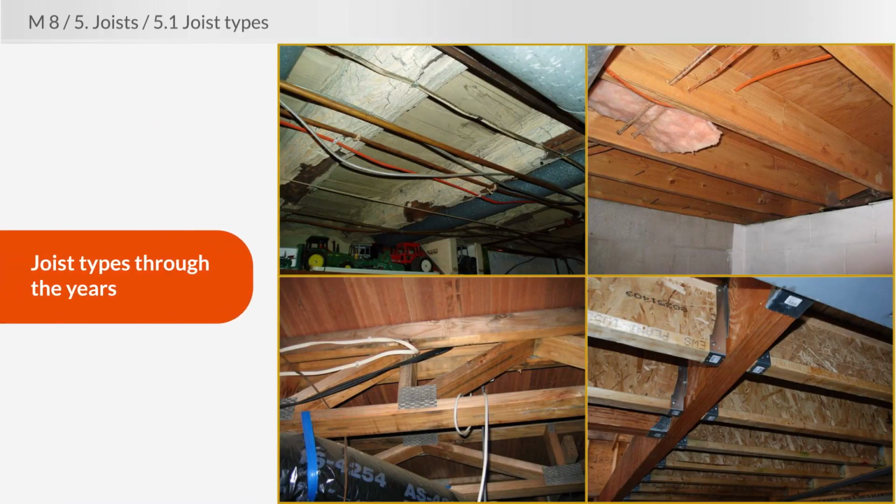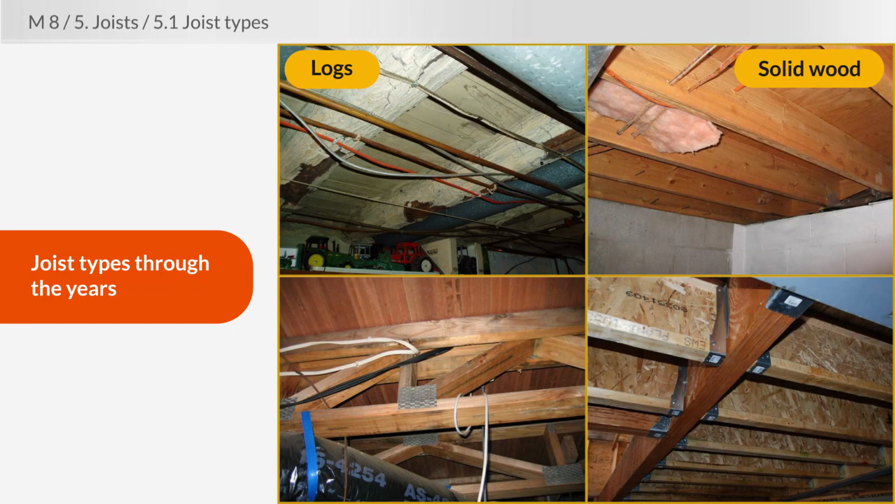Here are the various joist types that have been used in residential construction throughout the years. In the upper left, older homes used to use solid logs for floor joists. That's basically like having a bunch of beams. Needless to say, that's a very, very solid home. In the upper right, solid wood joists used for 150 years or more.